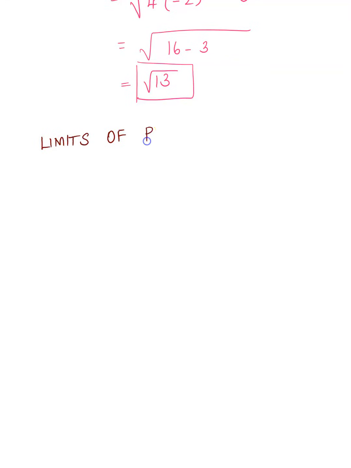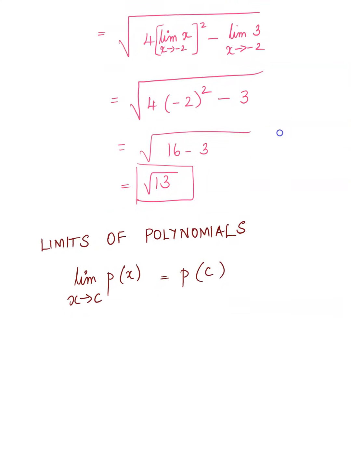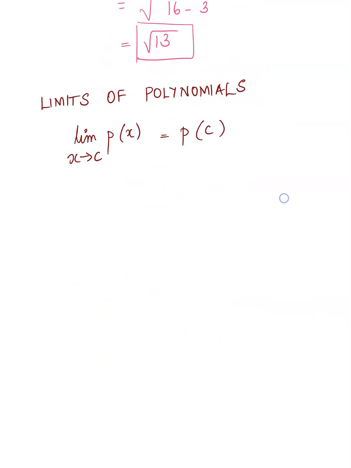Limits of polynomials. So this is related to polynomials. If you had the limit of a polynomial as x approaches c, it is the same as p of c. So it's as if you replaced all your x's with a c. If you determine that the function is a polynomial function, you can just replace all your x's by c, which is technically what we could do in all these things, just that we didn't see this rule at that time, so we tried to expand it. Now if you recognize a polynomial in the function, you can go ahead and do that.